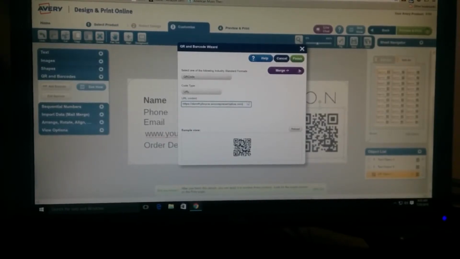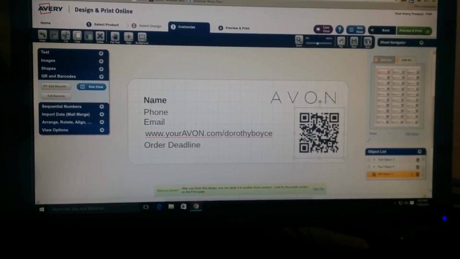So I have this the way that I want it, so I would click finish, and you can see there it is. Now this preview and print is pretty straightforward here. That doesn't really need a lot of explanation, so I'm not going to go into that far.